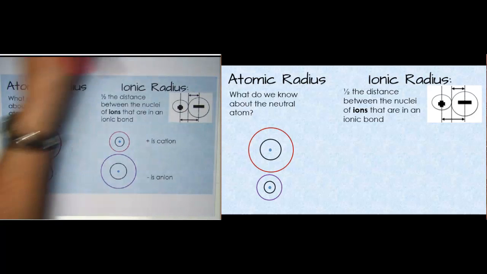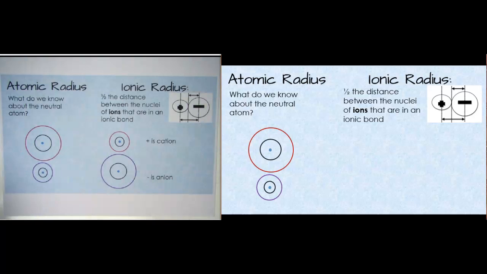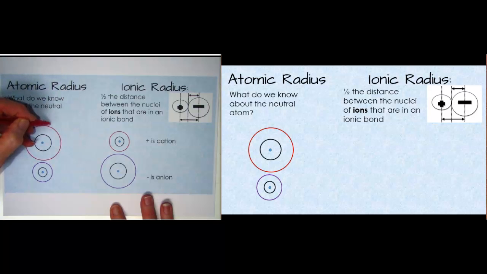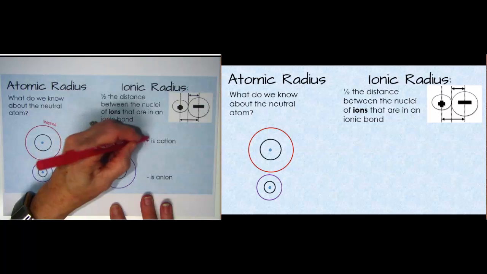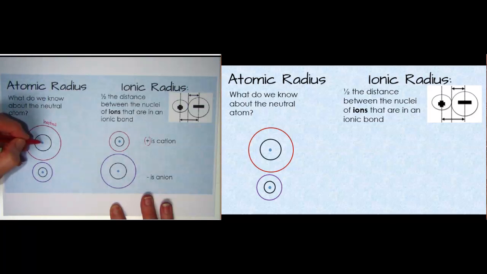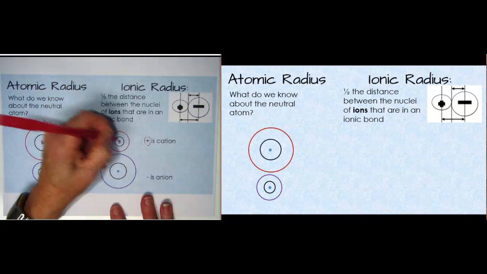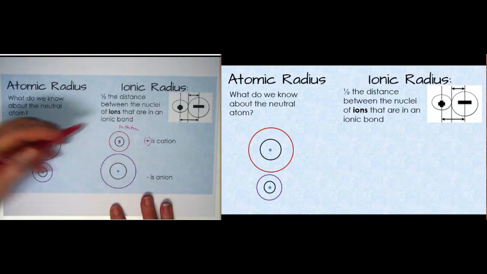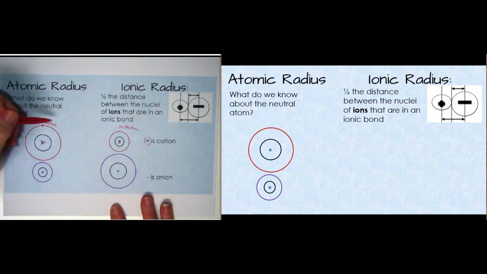Okay, we also talked about atomic radius and ionic radius. The only thing I really need you to be able to do for this, and I don't even think I left it on the list, is that the cation is smaller than the neutral atom. Here's your neutral atom. Your cation is positive. Why? Because it lost electrons. It did not, however, lose protons. So if we're still talking about lithium, we knew there's 3 protons working on 1 electron, and here we still have 3 protons and there are no electrons. So those 3 protons can pull everything else in a lot closer. So cations are always smaller than the neutral atoms.